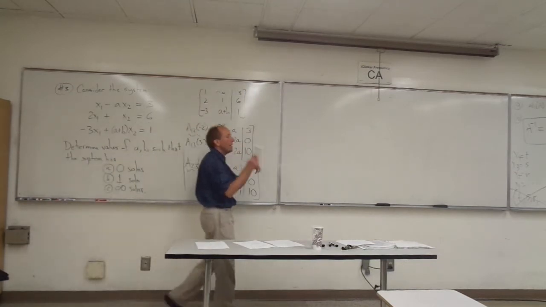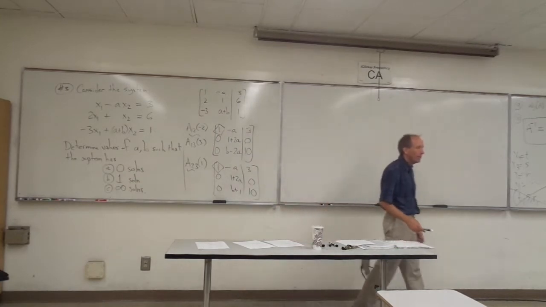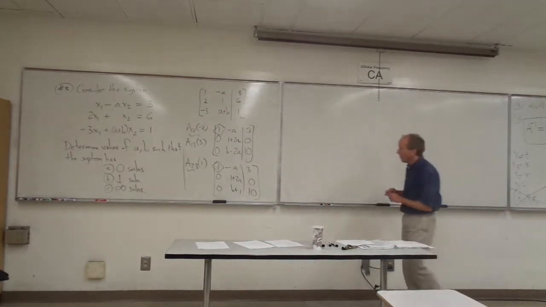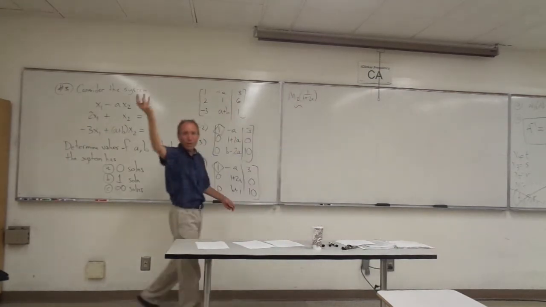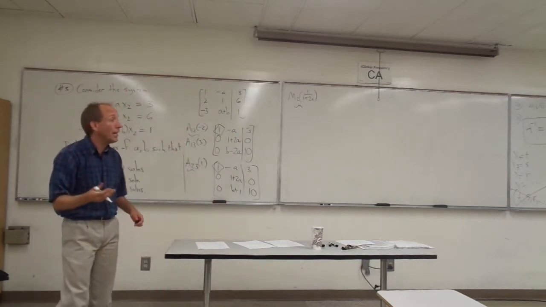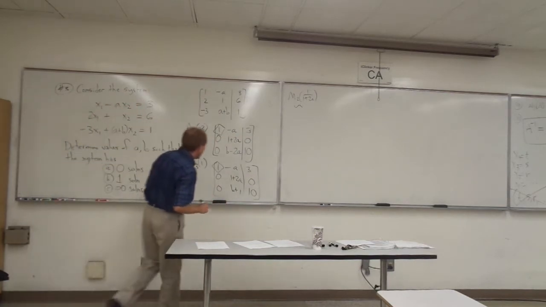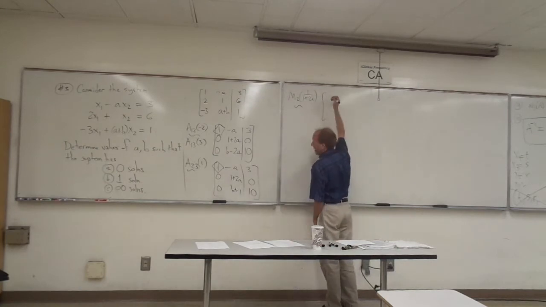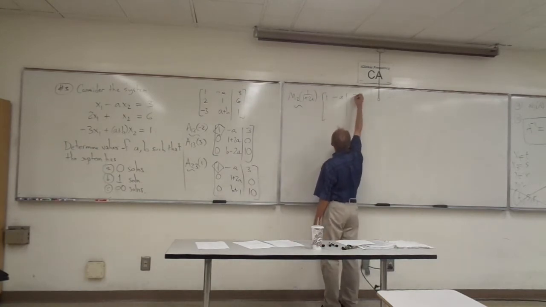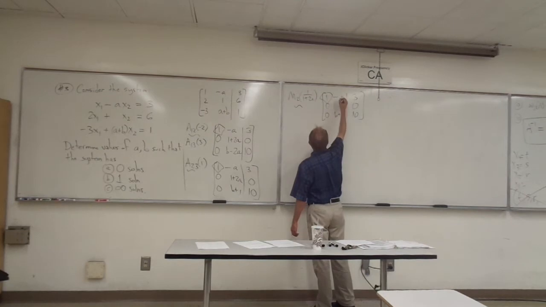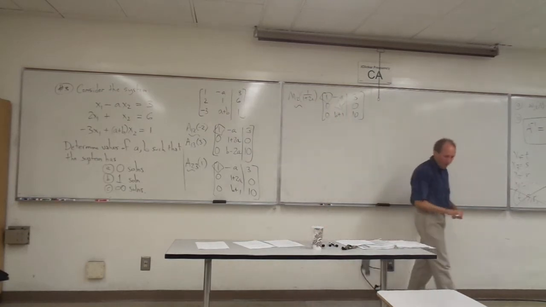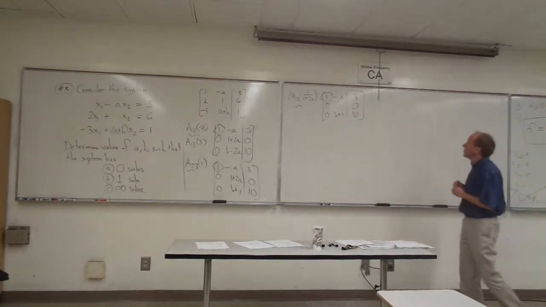Well, think about what all of your EROs are that you have. How about if you multiply the second row by 1 over 1 plus 2a? Okay, let's multiply the second row by the reciprocal of whatever that entry is. That's often how we get a 1 in that entry. Okay, so let's do that. Let's just basically divide by 1 plus 2a in the second row. That's going to give me 0, 1, 0 like that. And now the third row doesn't change. So we have this kind of a pivot structure. Okay, it's looking pretty good.